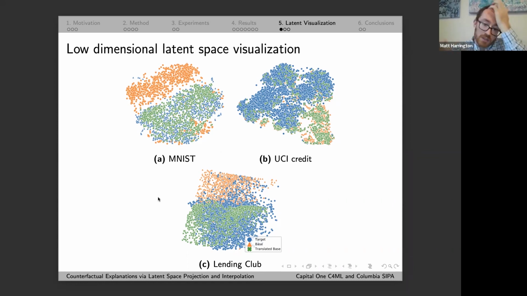The one that's different here, so these are PCA plots, MNIST and Lending Club. UCI is TSNE. Don't worry if you don't know what that means. It's just a low dimensional visualization technique. PCA does preserve orientation relative to each other in terms of the dimensions that we see, where the TSNE kind of jumbles things up a little bit. But UCI again was sort of the difficult child, and it does something a little different. But you can see there are defined clusters that start to separate out because of the tabular dimensionality.